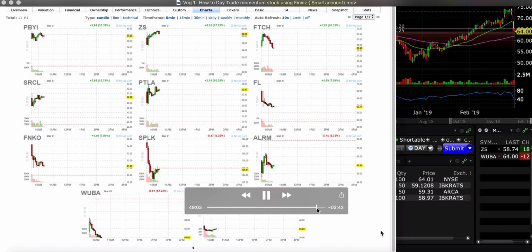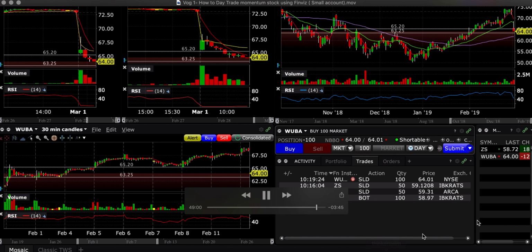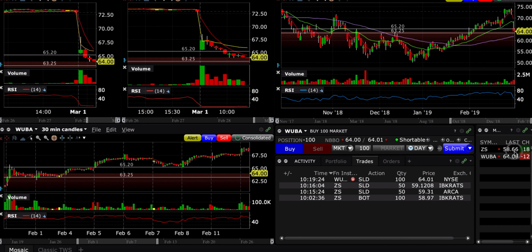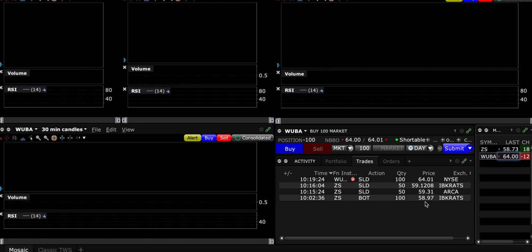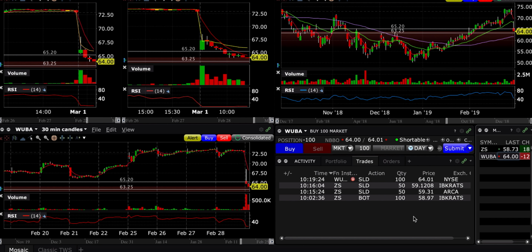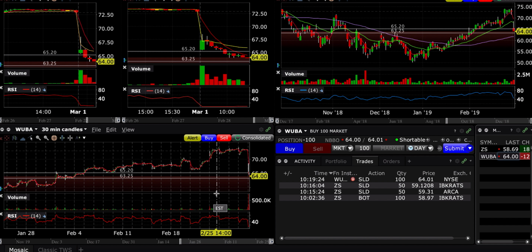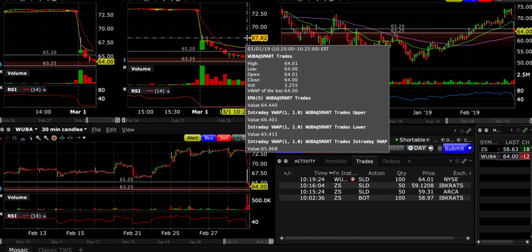Okay, so let me show you this. We are still sitting at the $64 level on Rubra that you see. ZS broke through 59, came right back in. A lot of knee-jerk reaction. On that name, good thing that I got out, right? A lot of mental capital getting exhausted on that one. You really want to make your life easier by trading names which are going to make your life easy, right?